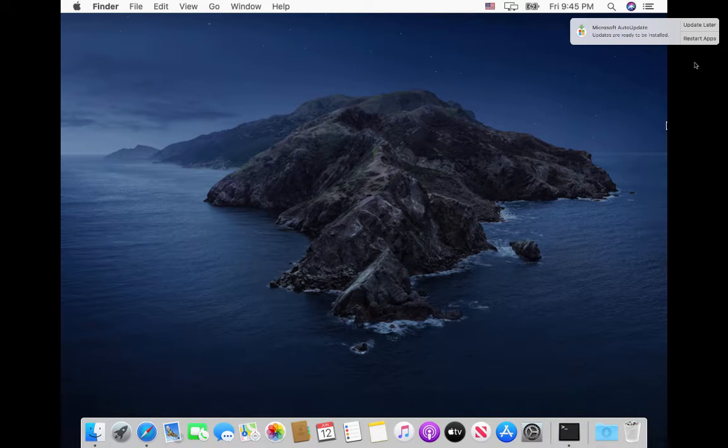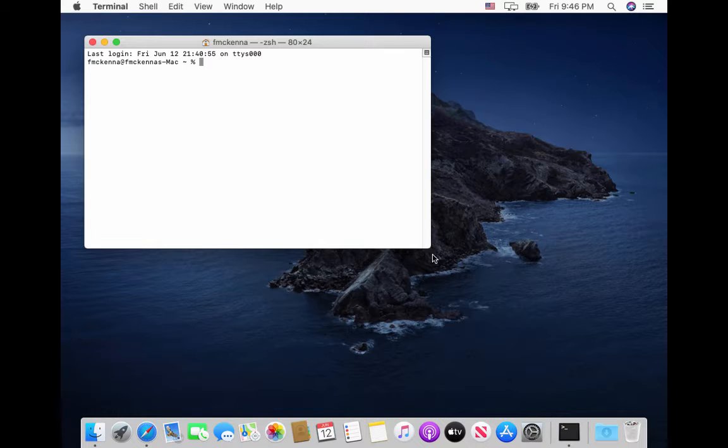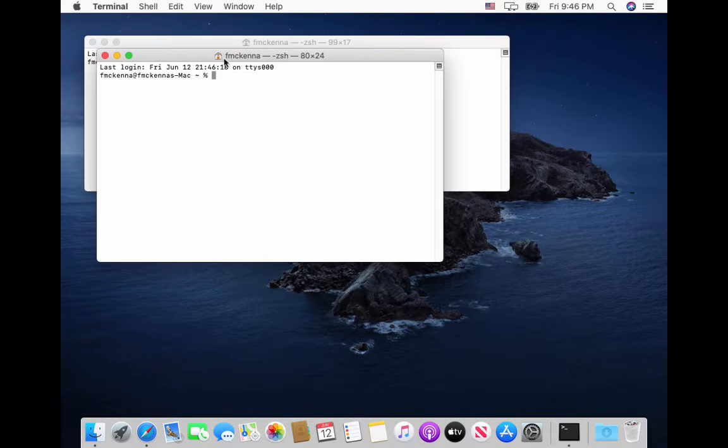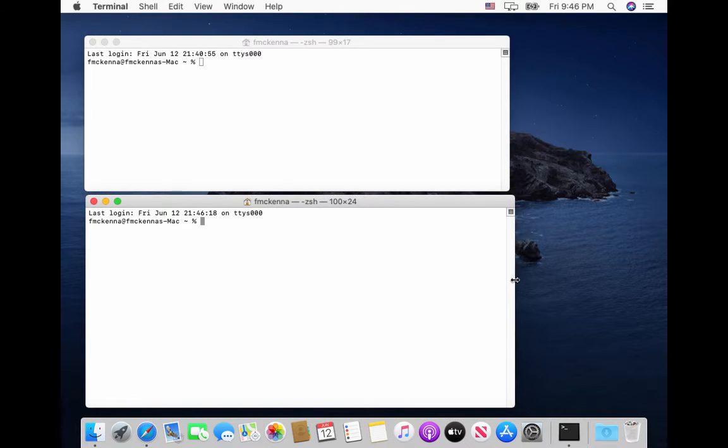So for the next step, we are going to edit our zprofile file. So let's bring up a terminal. We're going to bring up two terminal windows here. So let me do Control N to get another terminal window, just to show you what's going on. We now need to set some environment variables so that when we run our applications, the operating system will actually find them.